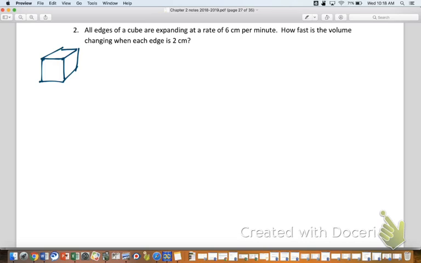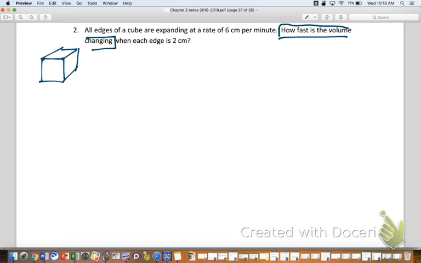The next thing we're going to do, this is the key step I think, is I want to read through the question and ask ourselves, what is this question asking me to find? And I'm going to put a box around that. So can you guys identify it? There it is. How fast is the volume changing? And this is where our skill with interpreting variables and symbols is going to matter. How fast is the volume changing? That's a rate, right? How fast is something changing?